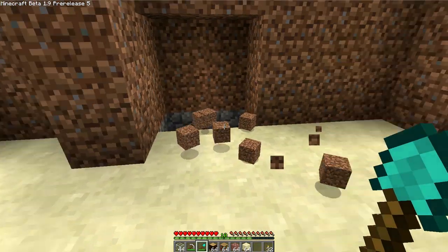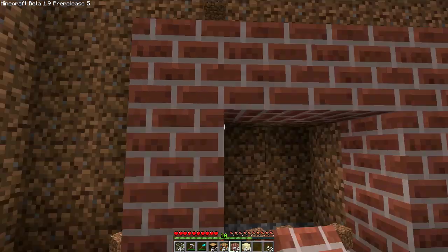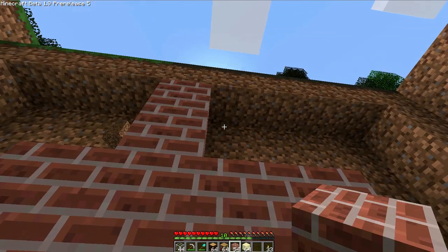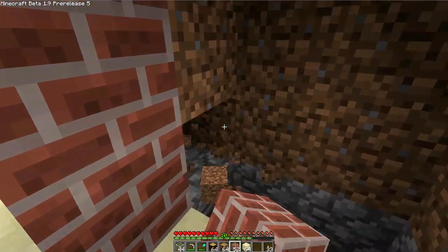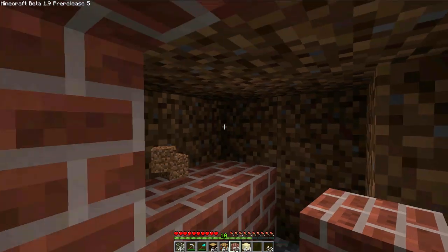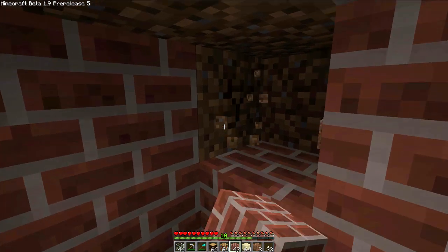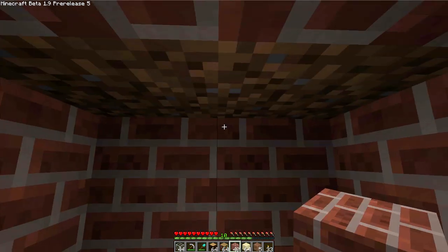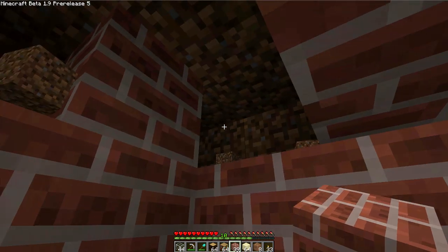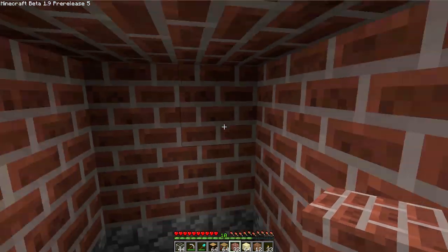I wanted to test the fireplace out before I committed to putting this down — and yep, I was right, got everything on fire. The only thing I can think of is maybe I need to take out the block in here, maybe the fire escapes through there. I'll fill it in. I'm going to waste a couple bricks but I want to make sure this is all filled in so I don't get any more fire seepage.